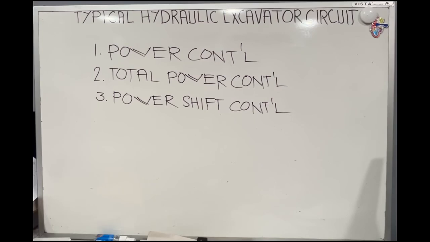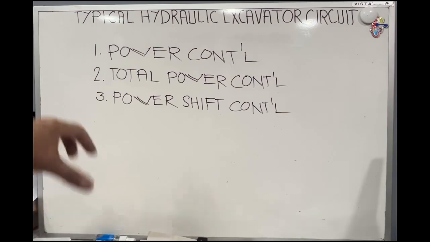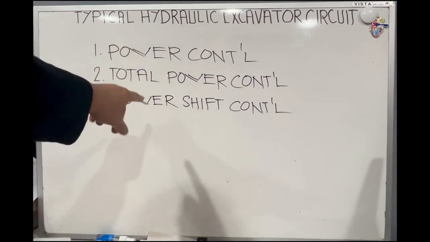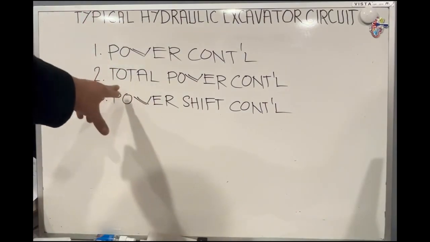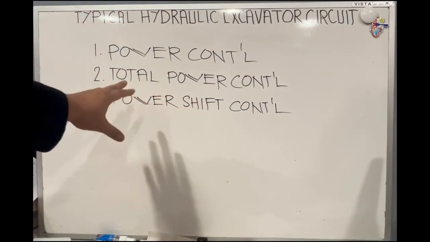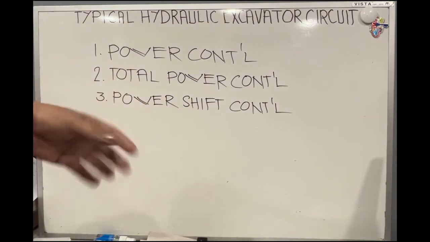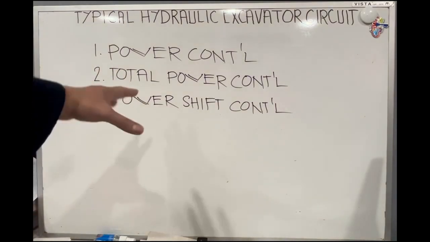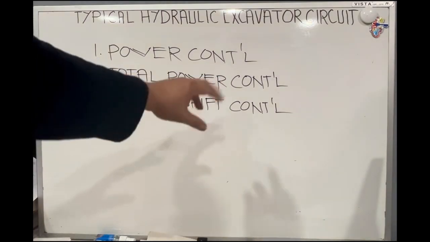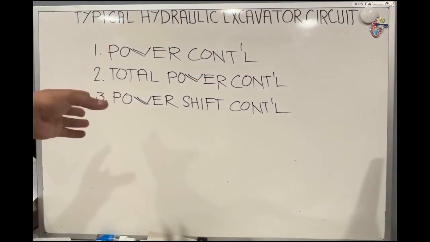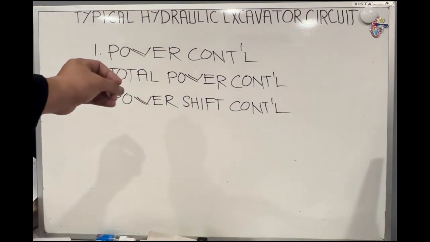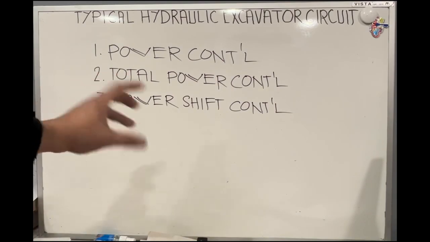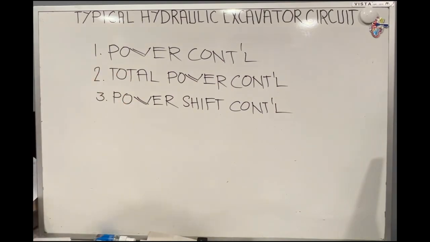I will discuss today the power control. Actually, the power control has three stages. So first is the power control, which is the normal one, and the second is the total power control, or sometimes they call summation power control. This summation power control is both pumps acting on the power piston. So both pressures from front and rear are acting on the power piston.